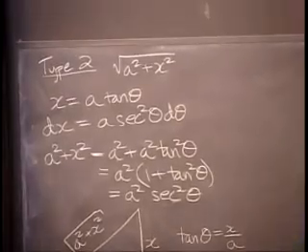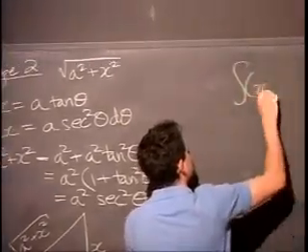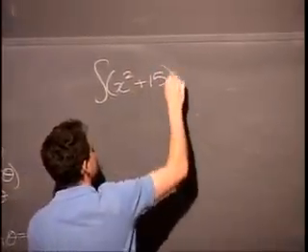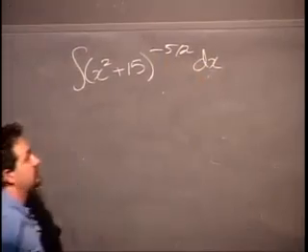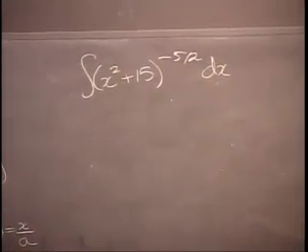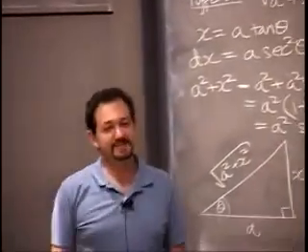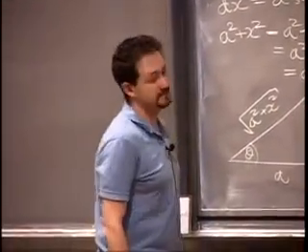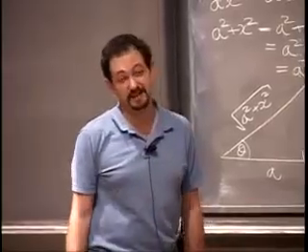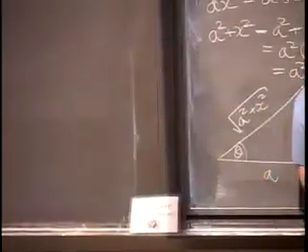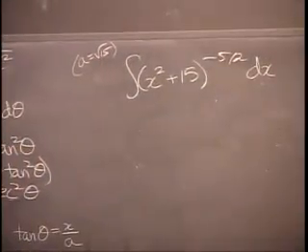All right. Let's do this integral. Integral x squared plus 15 to the power minus 5 halves dx. That's another one of the integrals that I wrote up there. Now, this is a bit messy because 15 is not a particularly nice number. Square root of 15 is just the square root of 15. So that's going to be our value of a. You might want to write that down. A is root 15, just to remind yourself.